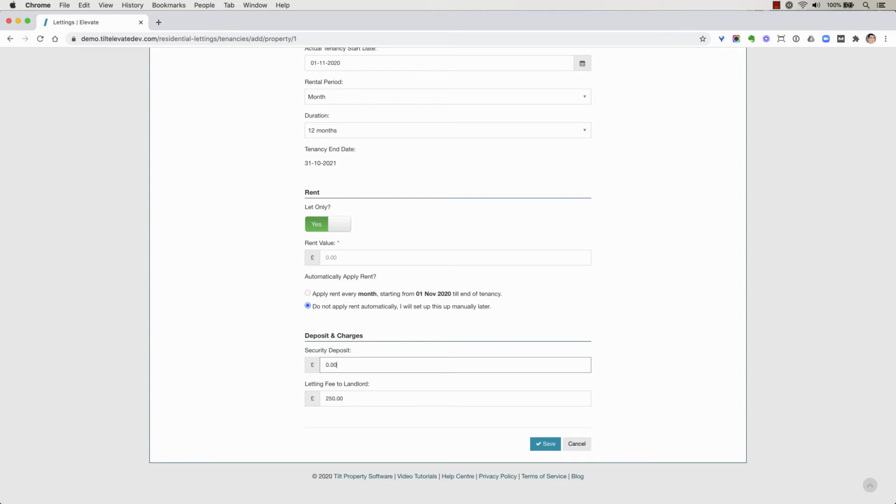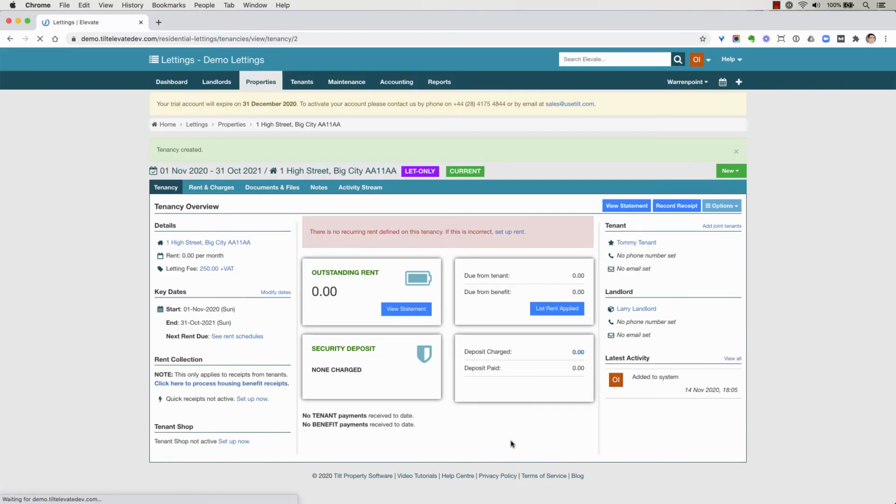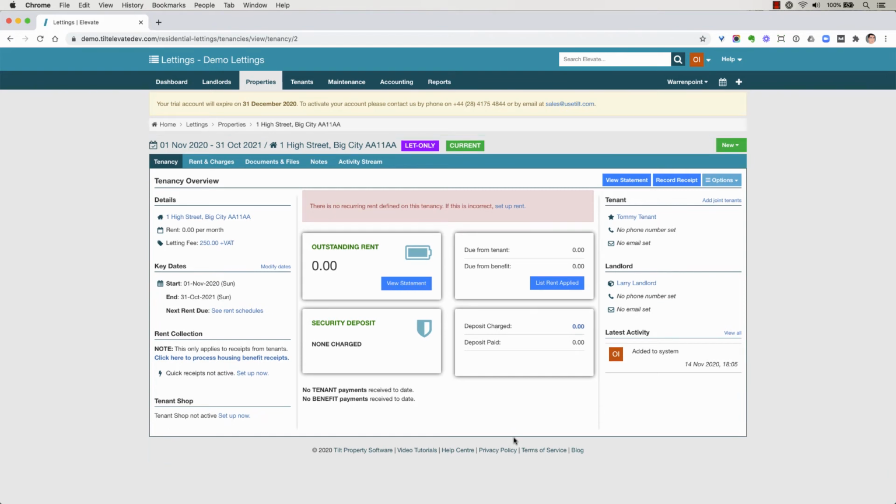To collect money from the tenant to pass on to the landlord for any reason, then you should use a recharge for this. Add a charge of type recharged expense due from the tenant to the landlord, and when the tenant pays it, this will appear on the property's credit balance to pay out to them. We'll look at that in a moment.